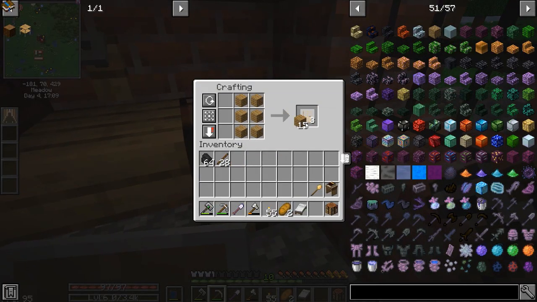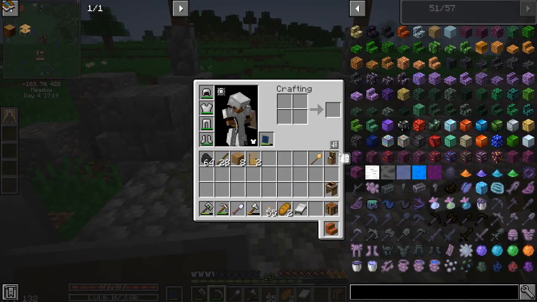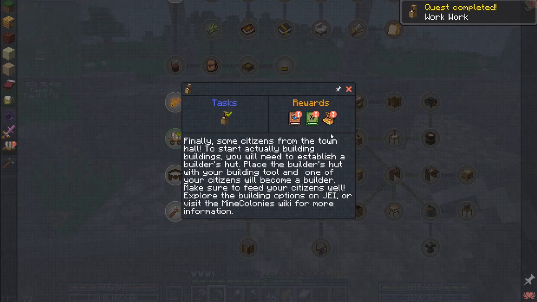So we will need a door, we will need some more wood, and a building tool to make the builder's hut. Now, we don't have to put this down right now. All I need is just to craft it.